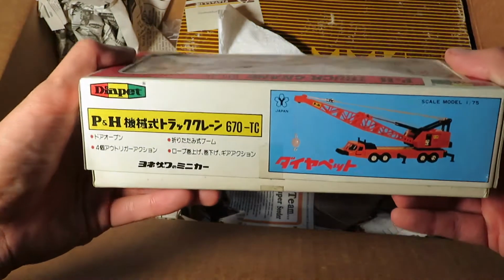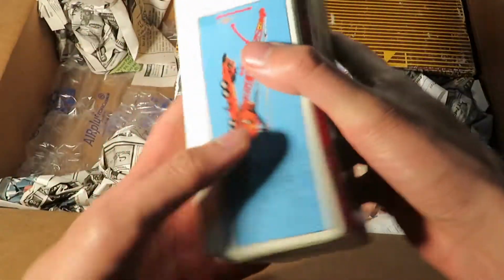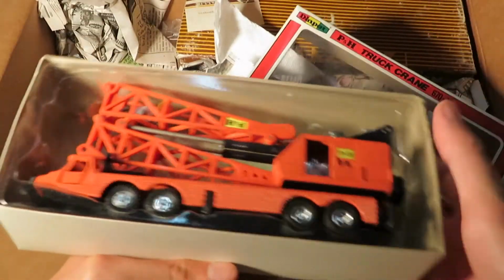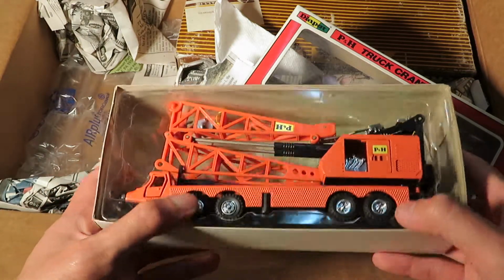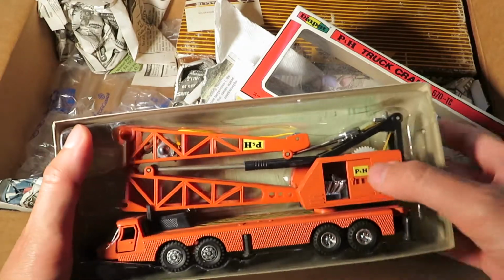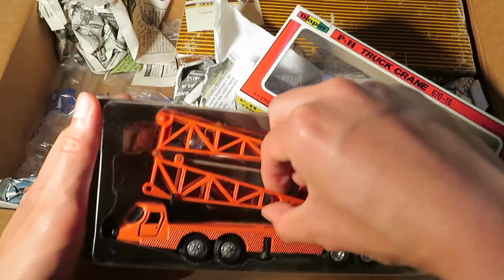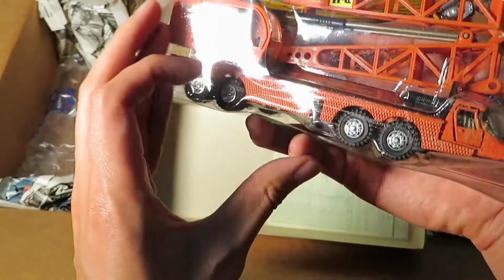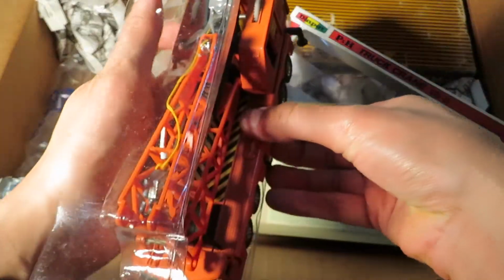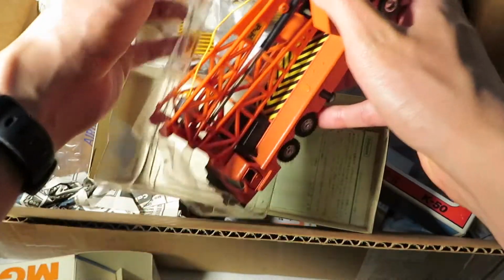Okay, here is Diapet PNH 670 TC, or truck crane. So this is K50. This is a former Grip Technica model. So these are pretty hard to find. I'll get this one. Take a look at the other side. Boy, that is pretty tight.